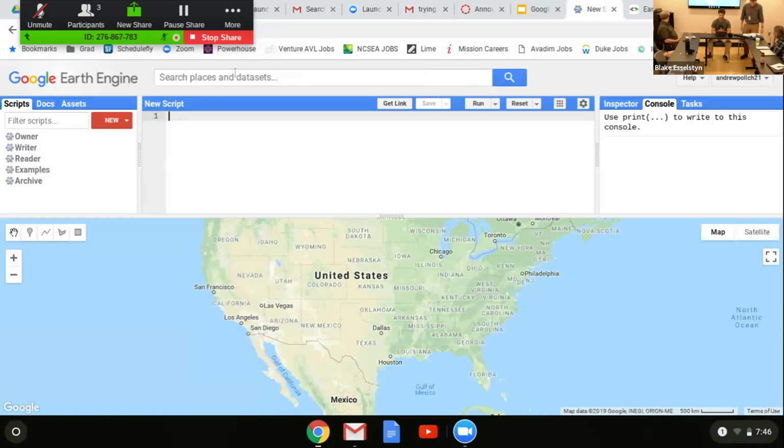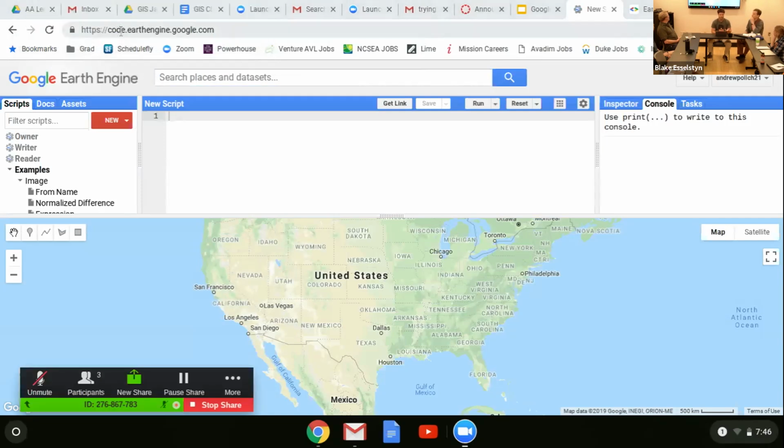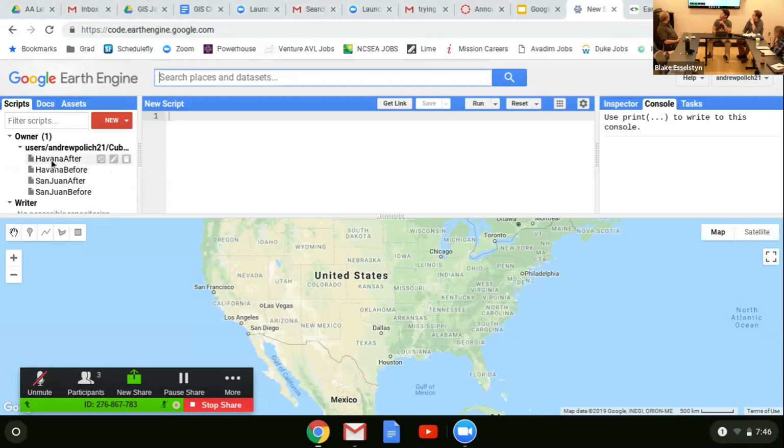So, here we are. All you gotta do is go to code.googleearthengine, type it in. By the way, in this bar, I have some of my saved images, just to show you what they're gonna look like.